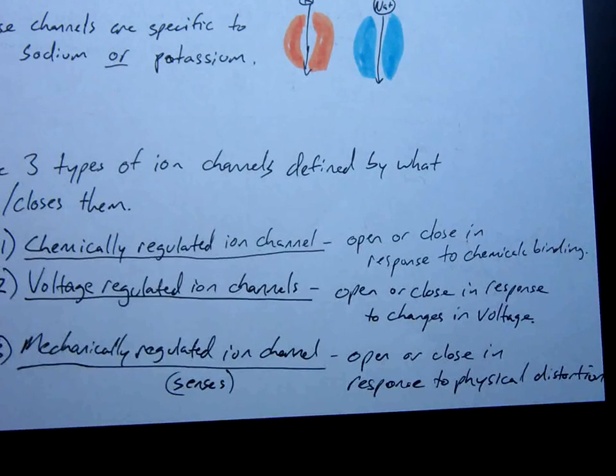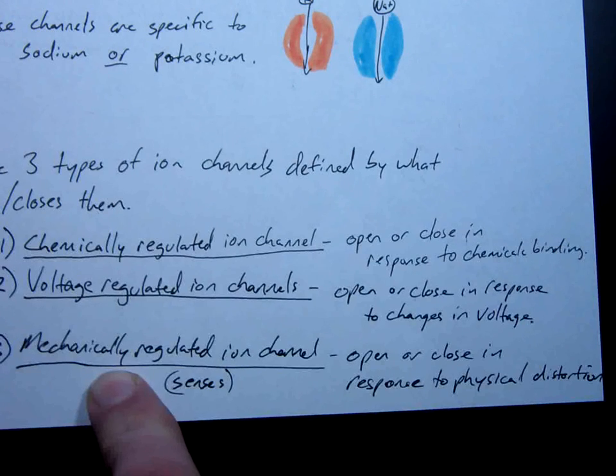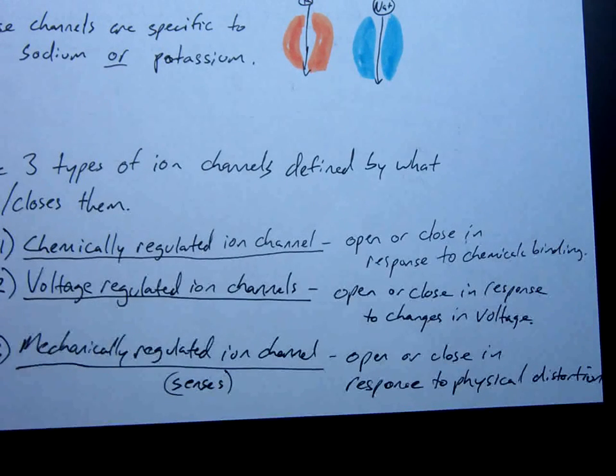For the fact that you can feel temperature in the room, it's because these things are responding based on those changes in temperature, or the pressure, or pain, or these types of things you feel as a result of these things opening and closing in response to the pressure or something physically changing them. So those are all the types of ion channels. We are just about done with the background information that you need to get started on action potential.